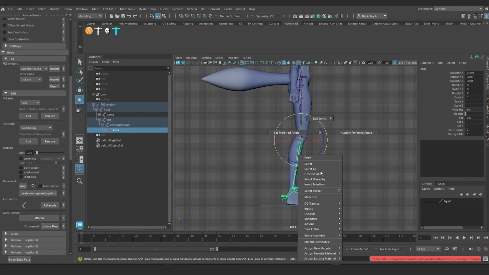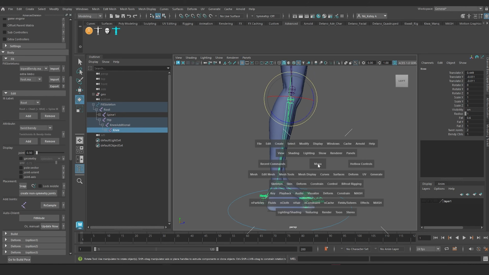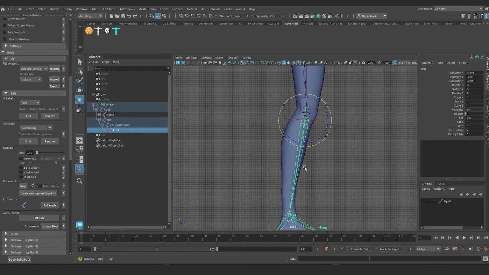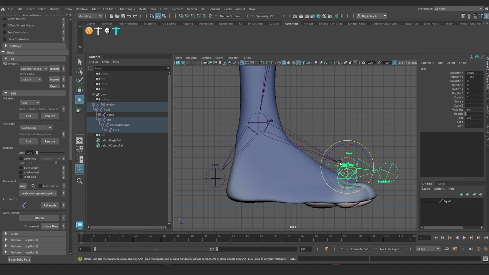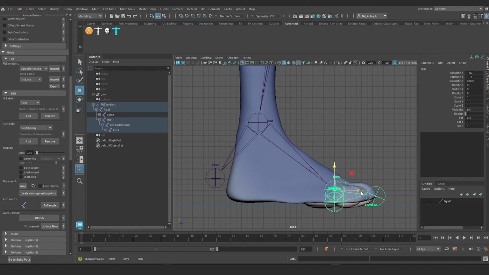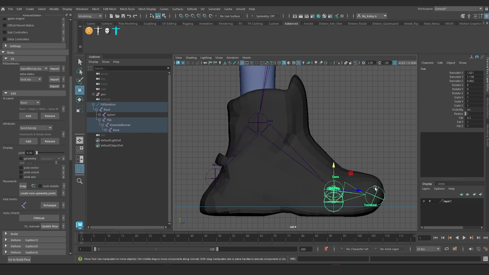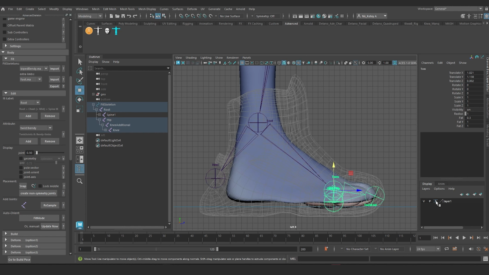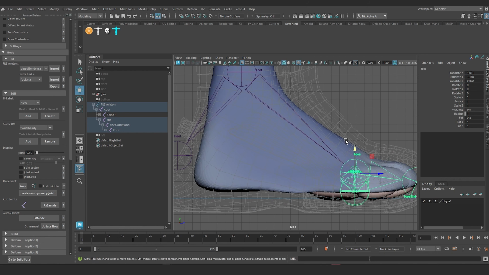All right, so now it's time to place these foot joints. And I'm going to start with the toe. So I'm going to grab this toe. I'm going to move it to about where I want the toe to swivel from. All right. And for the rest of this stuff, I am going to turn on the sneaker, and I'm going to template this layer so I can see the foot.